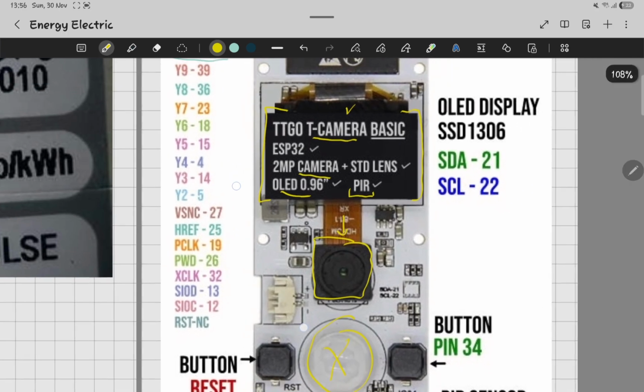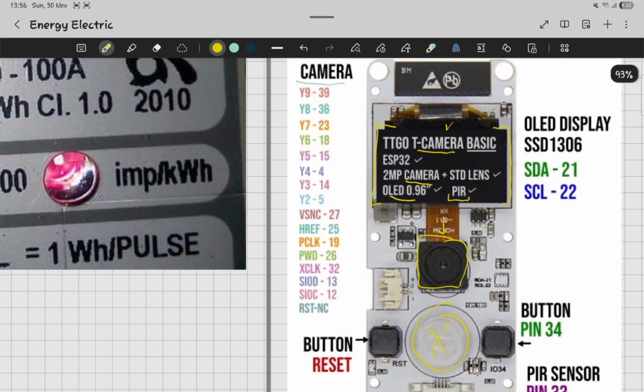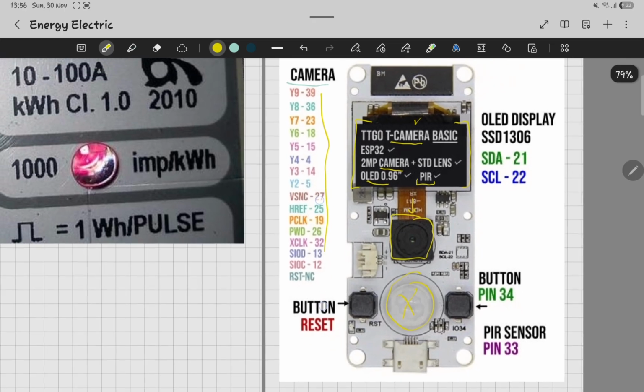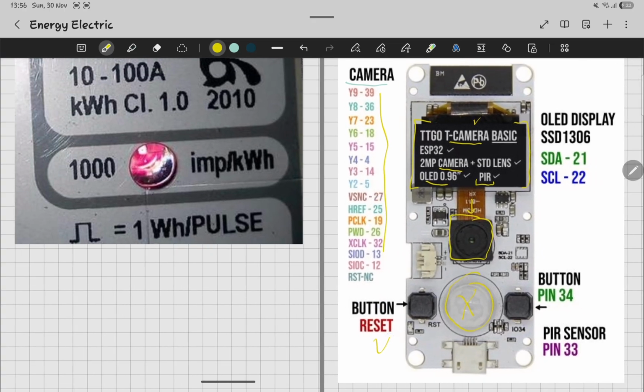And just to give you an example, what you see is just the connection. We've got our reset here. Just to give you an example of how we're going to put it, this is like the LED, the impulse, the blink LEDs that we're going to have. So we're going to put this camera, the one you see here, toward this LED, so it's going to be like over it, so then we can count how many times the LED is going to flash on. So that's what you see here.